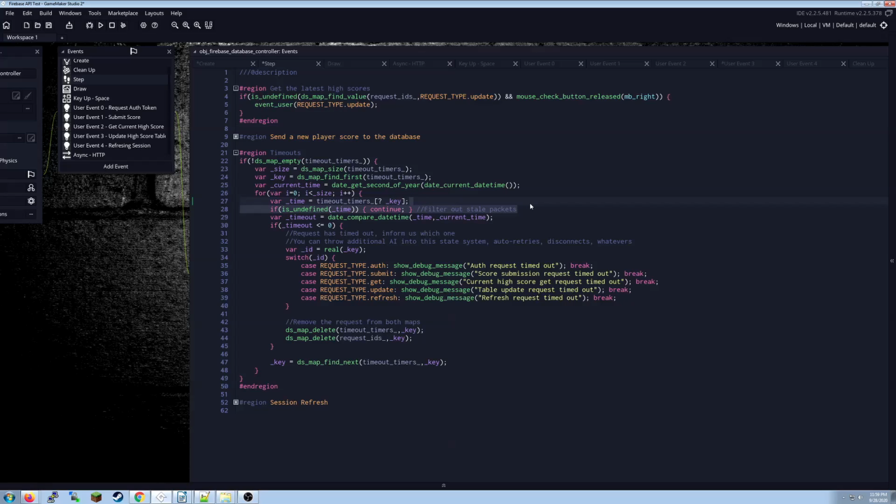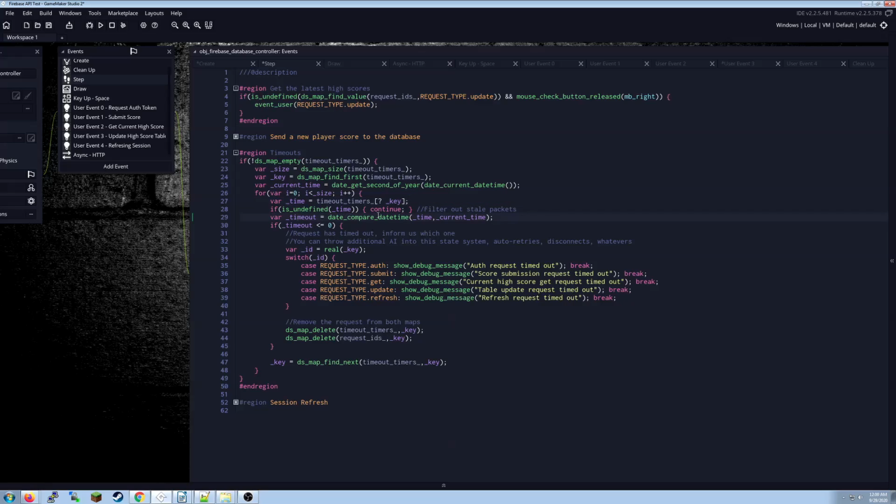So if something happened and our request disappeared, because the async event can happen at any time, we could get the information right here, and it would have found that our map wasn't empty, but then by the time we got to here, the async event triggered and the map got cleared out. So now all of a sudden our map is empty, then our time would be undefined. So we'd have to say, "Oops, looks like we don't actually have a timeout timer to time out anymore." So then we'd continue out to get rid of that.